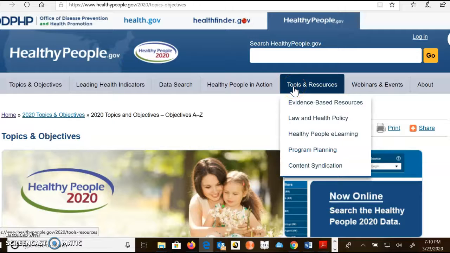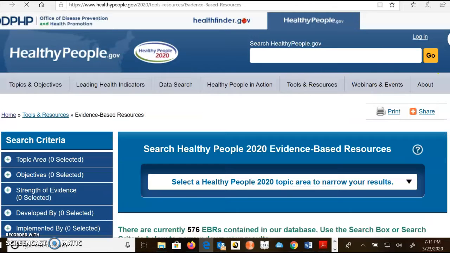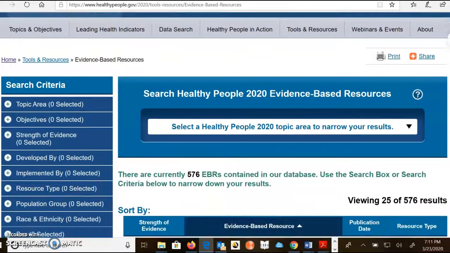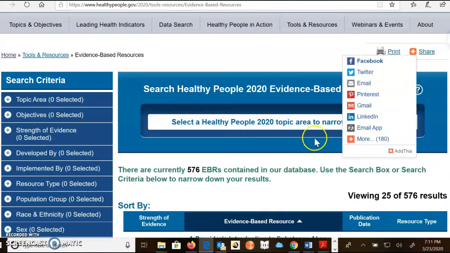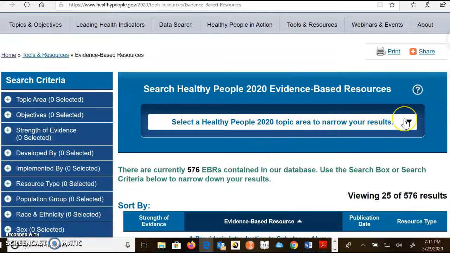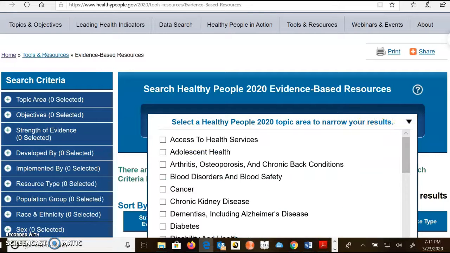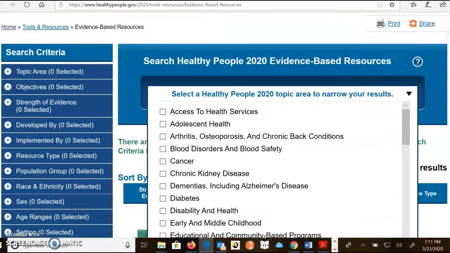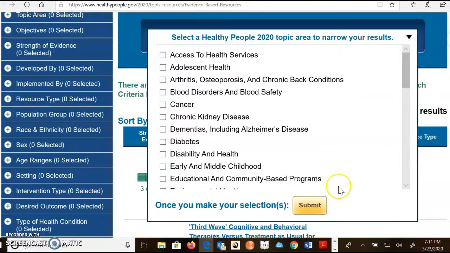So I would hover on the tools and resources, evidence-based resources. So this one's similar to the Community Guide. You're going to pick a broad topic and narrow down from there. So you're going to pick what's closest to your topic. And it may be several things, just depends.